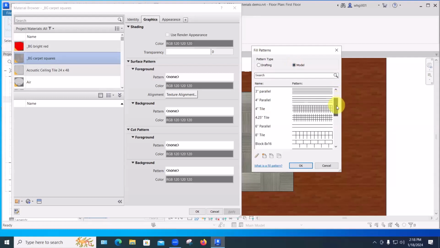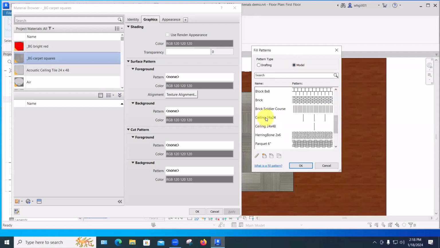So do we have a 24 inch? This has nothing to do with this actually being ceiling. It's going to give us a 24 by 24 inch grid. So under model, fill pattern, model, ceiling, we can pick that.